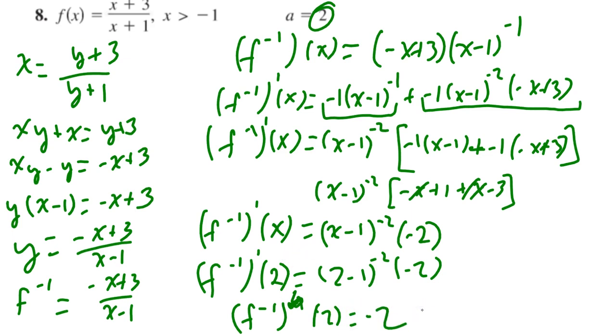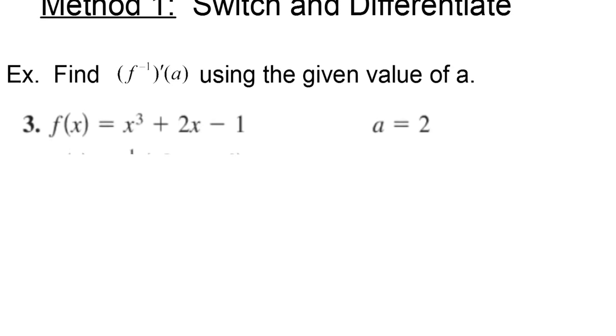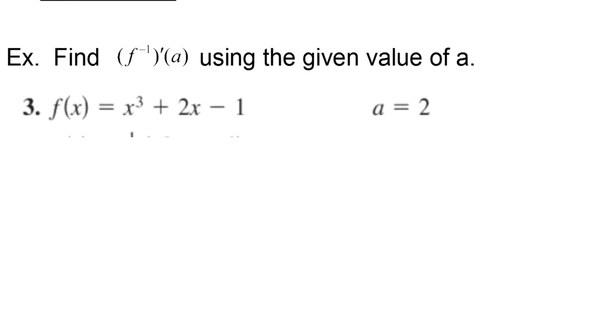All right, ladies and gentlemen, now let's take a look at an even more difficult problem where it's going to be hard to isolate the y. Okay, so let's take a look at this problem. I've got y equals x cubed plus 2x minus 1, and I want to find the derivative of the inverse of this function and then evaluate that at the given value of 2. All right? So the first thing I want to do, well, let's switch the x with the y.